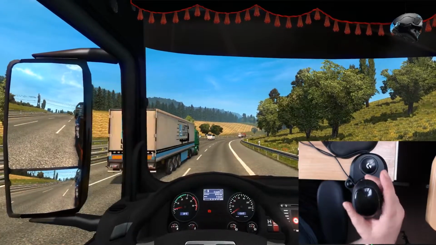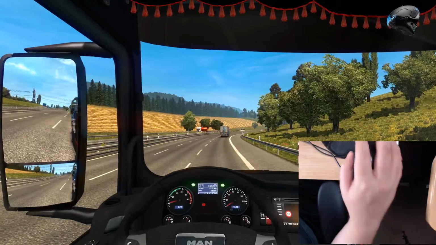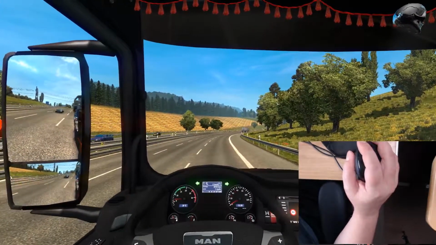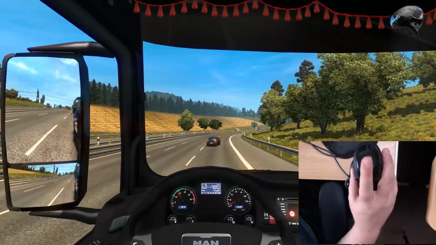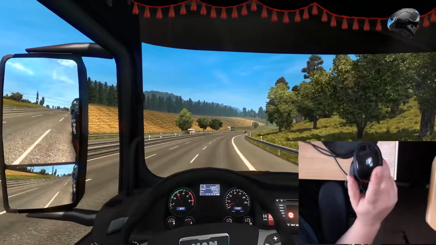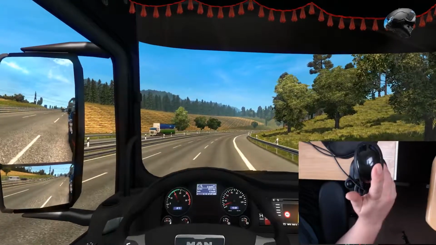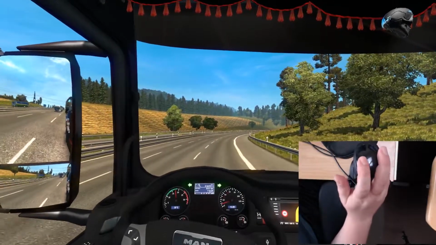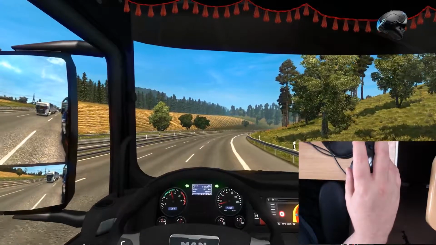So we're going to start out with our range in low and our splitter in low. I'm going to go up into the middle into 1 low here. Release our parking brake. Go ahead and clutch out and get going. Now I'm going to hit my splitter into high. Now you'll notice I went ahead and hit that because when we set up that advanced for the fast split, you can actually pre-select your splits, and then it's not going to do anything until now I'm going to clutch in and it's going to put me into 1 high.